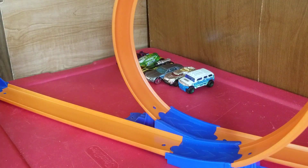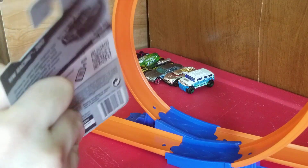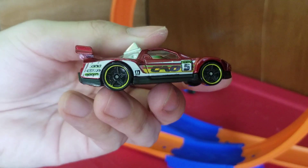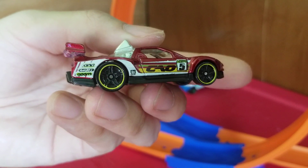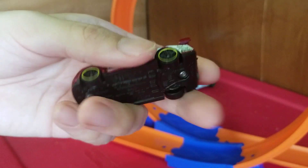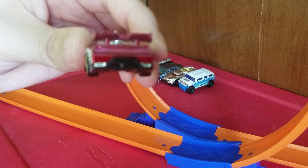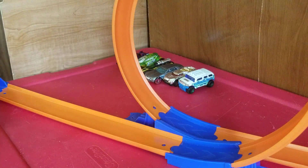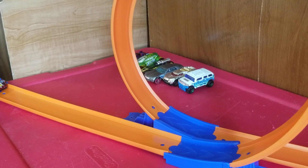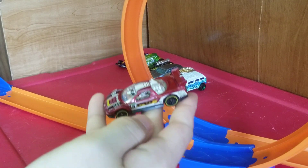Now to try out the Acura NSX, which is one of these cool race car types. Let's take a good look at this car — it has those cool decal imprints. I've never really seen this type of car before; if it's a real car I'll look it up later. Now let's test this thing out on the loop — three, two, one, go! Yep, that thing went onto the loop and went far.